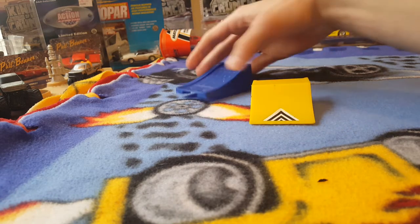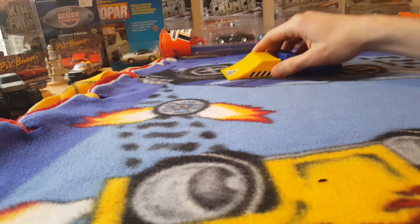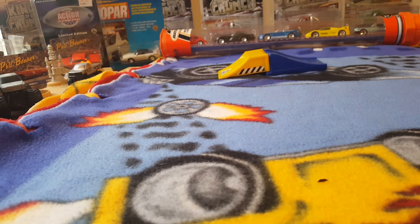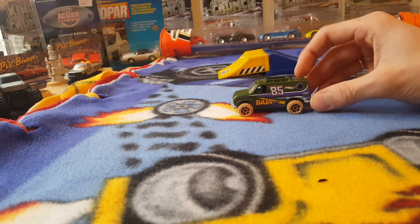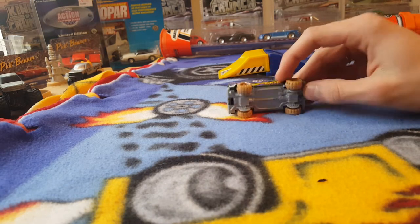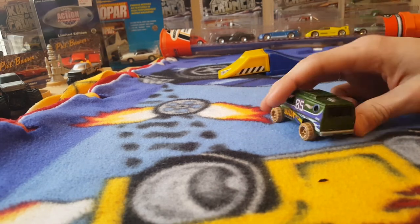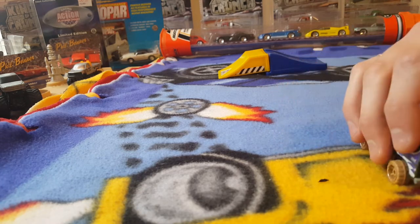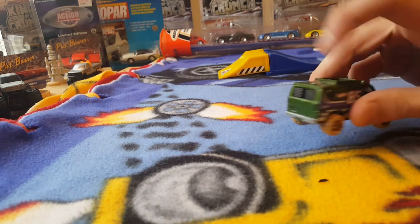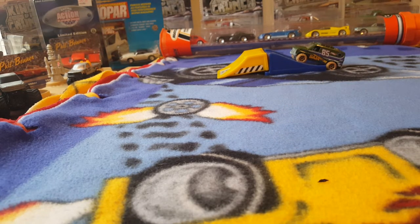First off, I've got a couple of ramps set up for a little scene. They're not a hundred percent even but they'll work. First vehicle is a Hot Wheels — this just says Baja, it's a Baja van. I think it's an older casting; it says '77 on the bottom but I know this one is not that old. I really like this one. I actually dropped it on the parking lot outside and scuffed it a little bit, but there wasn't too much damage.